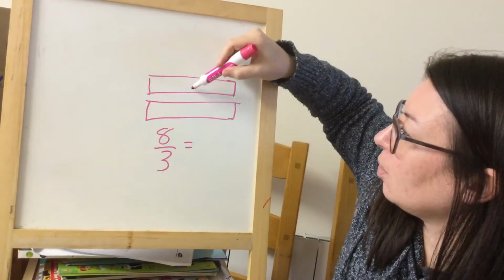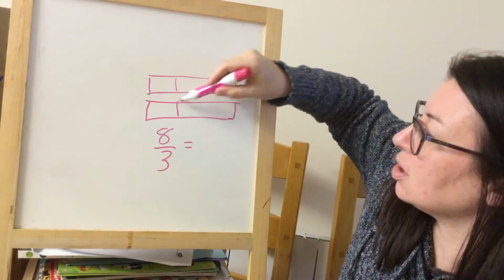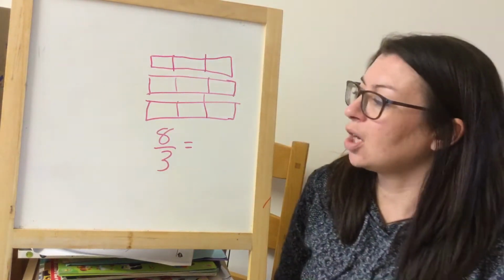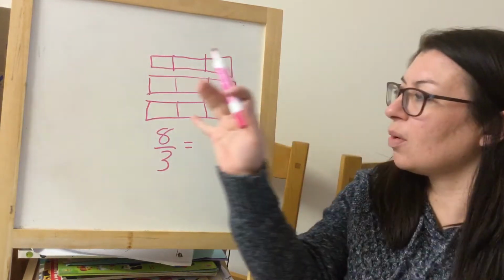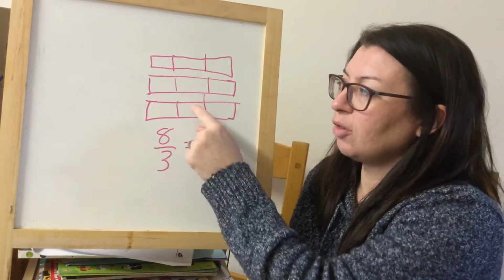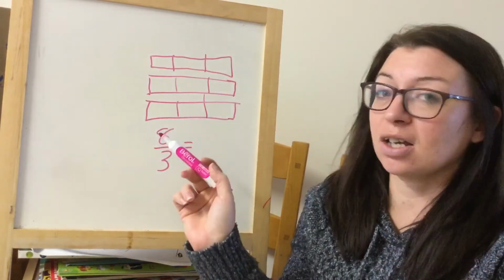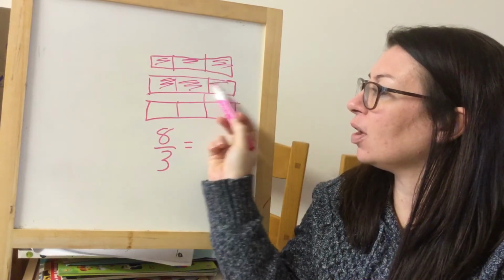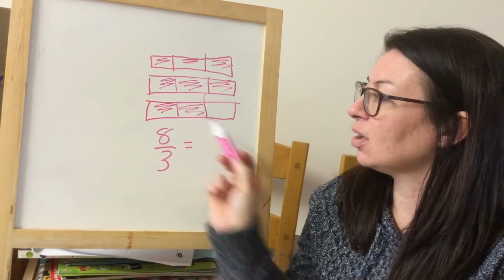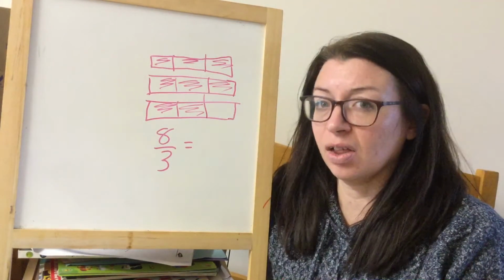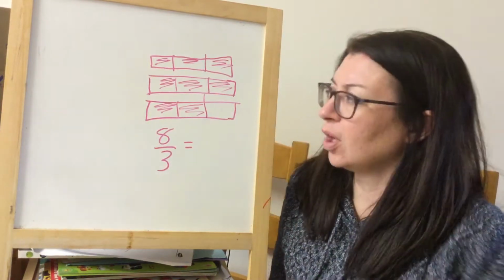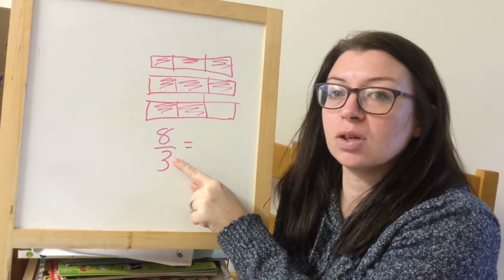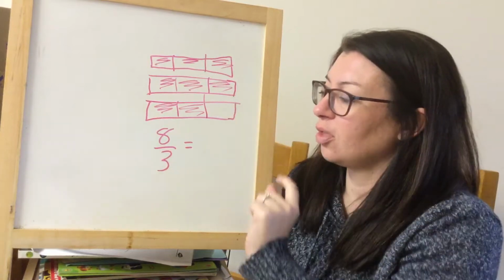So, this is cut up into 3, this is cut up into 3, and this is cut up into 3. So, we have to do our bars, which are in thirds, they're in 3 equal parts, and there are 8 of them. So we have to go 1, 2, 3, 4, 5, 6, 7, 8. So now we have 8 thirds, and we have 1/3 that is not coloured in. Remember, your bars must be equal, and they must be in 3 parts, because that's what our denominator is telling us. So we have 3 bars in 3 parts.